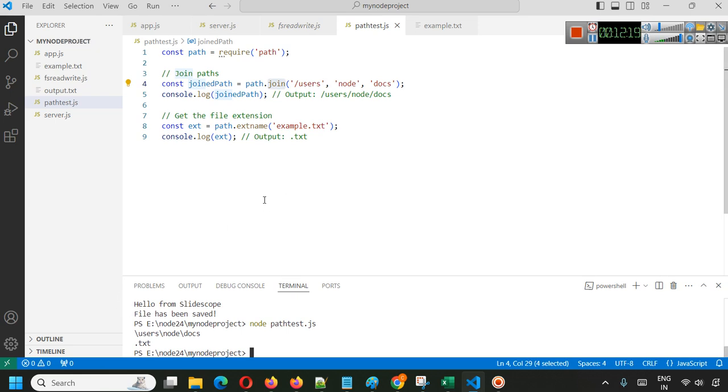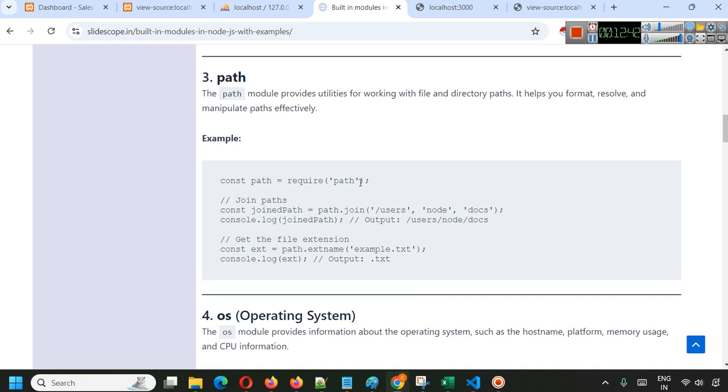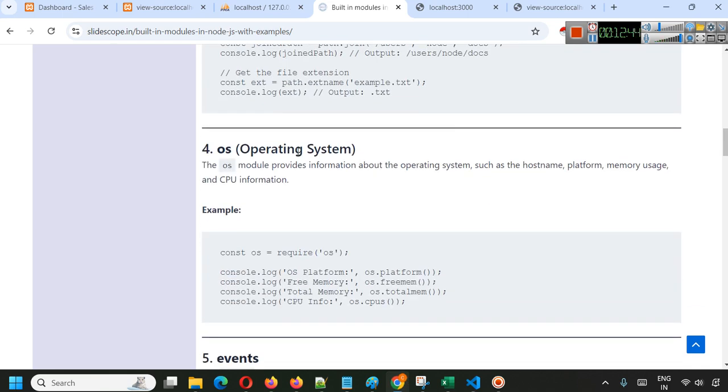And second, it is giving the text. So this is what path can do. Obviously we are seeing some basic examples of these modules. When you build an application, you can use these modules in very different types of work, but here you are just trying to understand what these modules do.